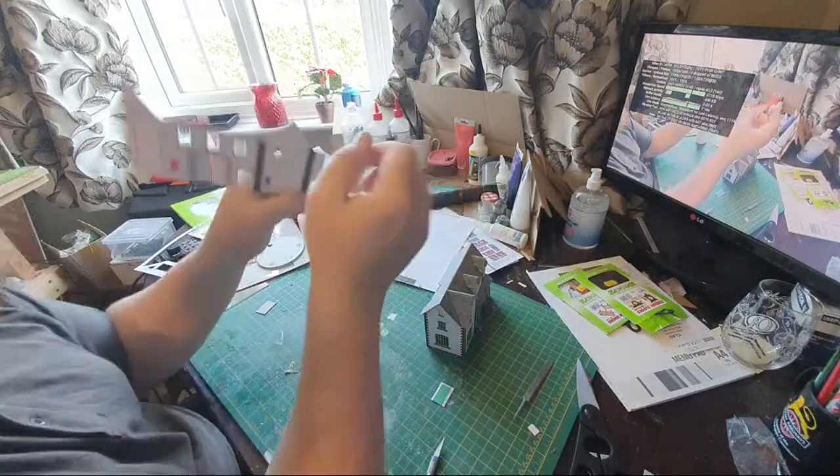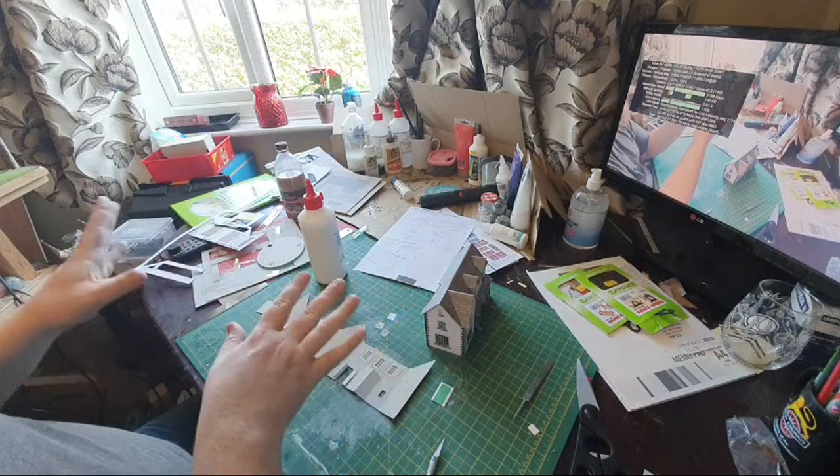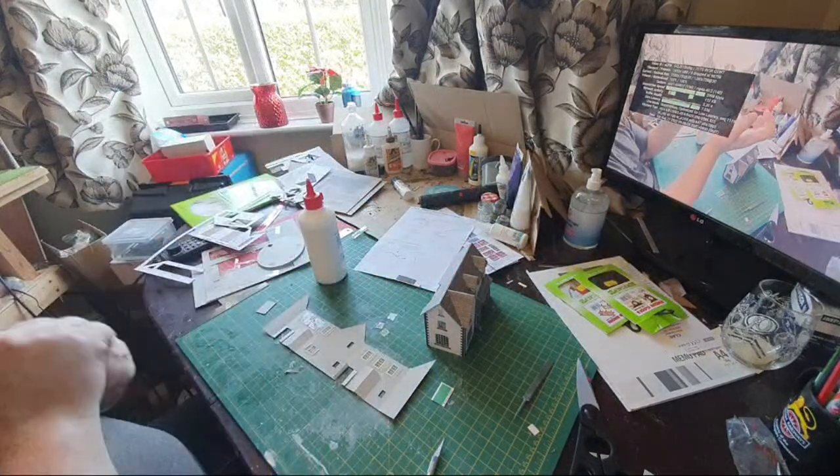That's one thing that annoyed me when I started doing these kits. I put windows in and accidentally made one or two windows a little bit wonky. It was really annoying.